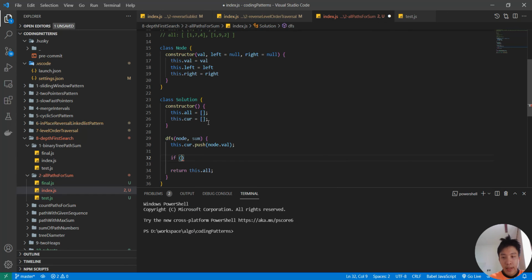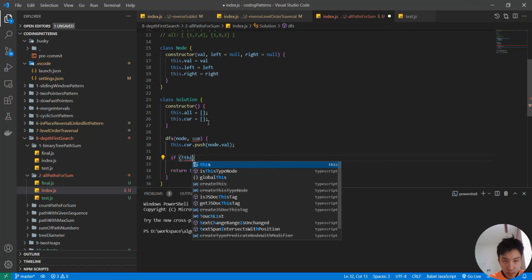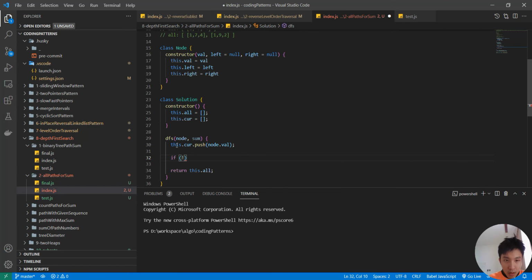It is a leaf node when it has no left and right. So not node.left, and we don't have node.right.